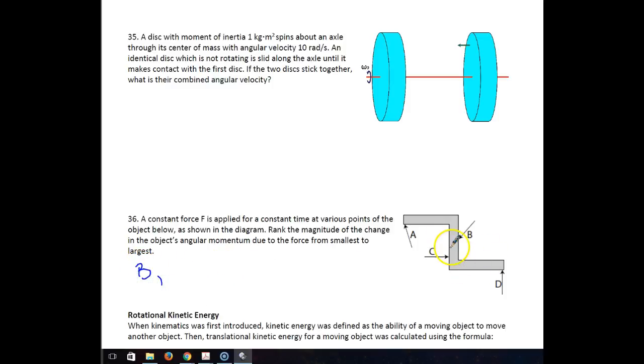The next biggest one will be the one that is just near the fulcrum. It's got to be letter C, and it's going right at a 90-degree angle. The next one has got to be either A or D. If we notice, A is at a slight angle, so we're not getting full force pushing on it, and this one has got a full force. So A has got to be our next answer because it will not have the biggest change compared to D, and then D will have the most change.